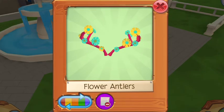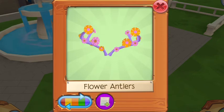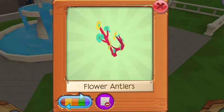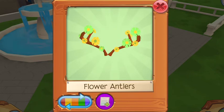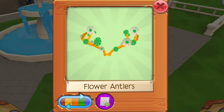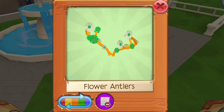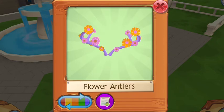Flower antlers are a weird one. So unlike other items of the same type, these were only released through AGHQ rather than being in the store in the game. Either way, they haven't given out one of these in a long while, so I would think it would be cool to rare tag them so the people, I guess, feel better trading for them or something. AGHQ could still give it out anyway. I mean, they give out rare tagged items all the time.